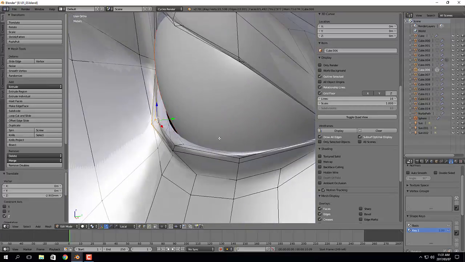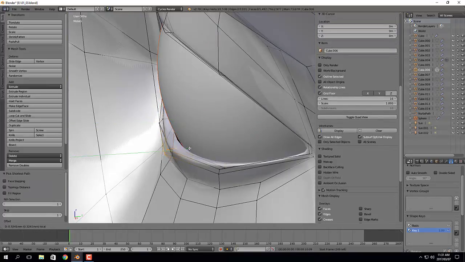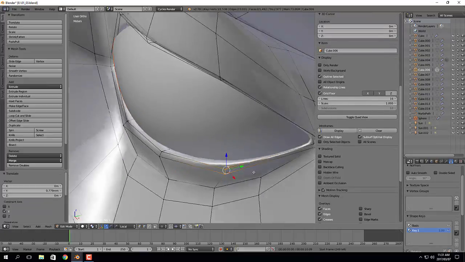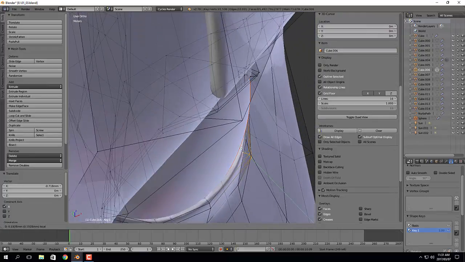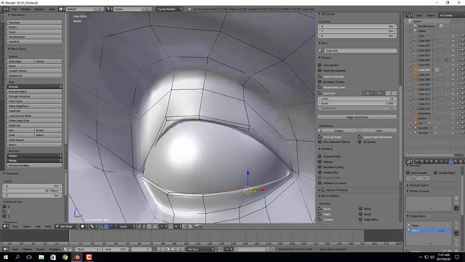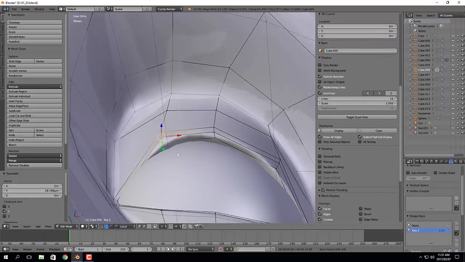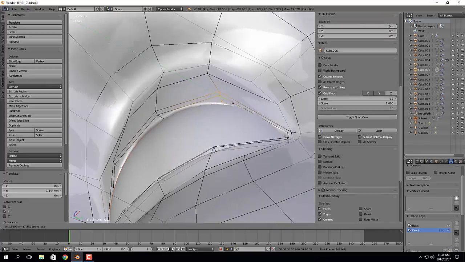Okay, now I just need to go back and make sure that they're actually still touching the eyeballs, so I can just pull them back into the face, or into the eye, so they're still connecting. Okay, ideally we don't want the thickness of the eyelid that's sticking out of the eye to change when they're blinking. Okay, so if you do need to move them side to side to preserve the shape, you should. Okay, those need to go in a bit as well. Those need to go back a bit as well.